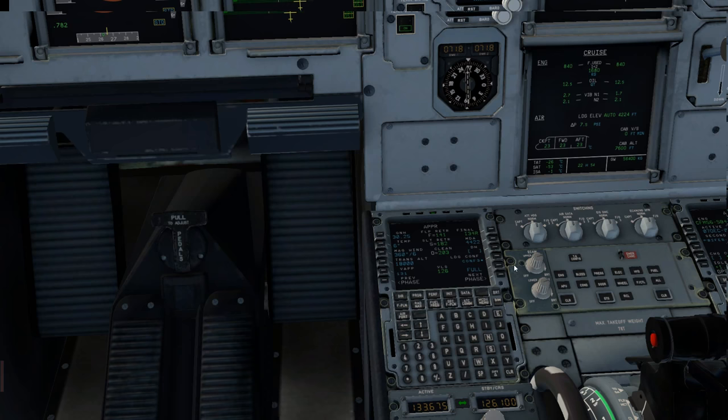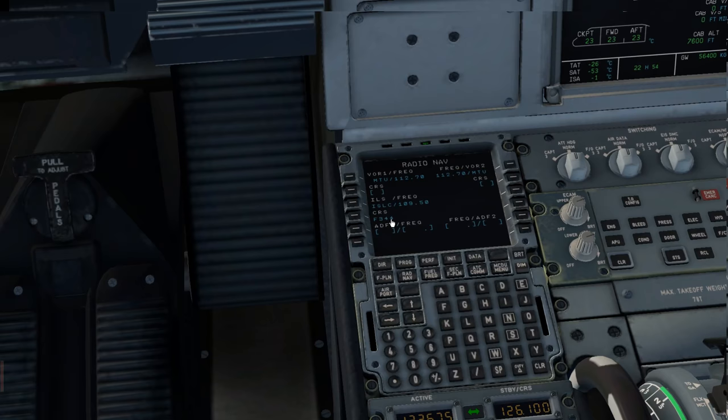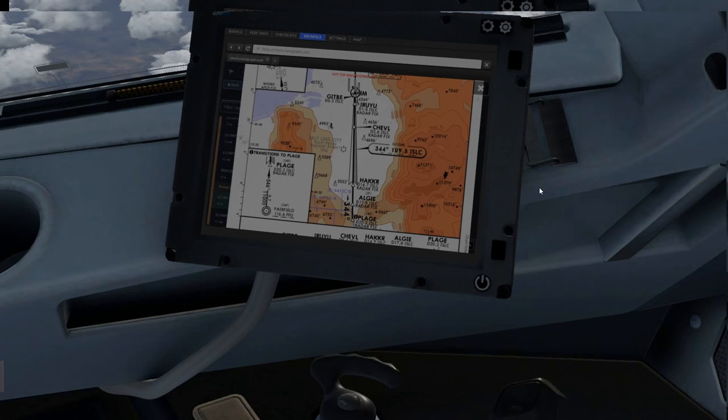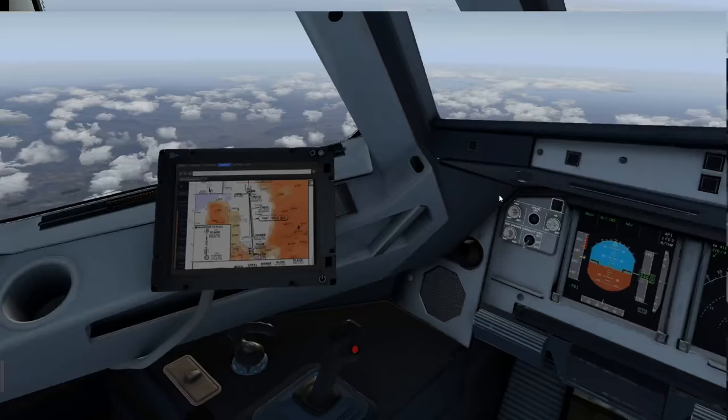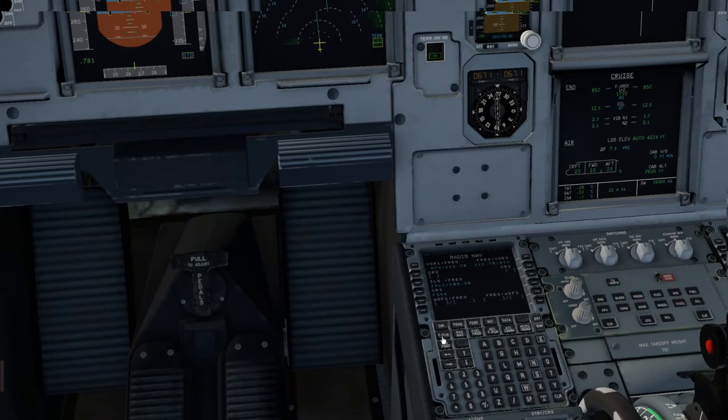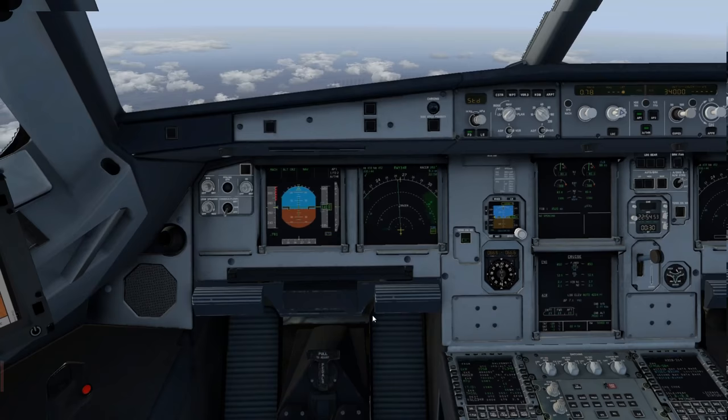We're going to do landing config full. And so we are all set up for the approach phase. Now we can also make sure that the ILS is 3-4 right. Go to radial navigation, and we can check the frequency on the ILS. We have 109.5, the course is 344. So yeah, we are set up already for the approach. So we are one step ahead of the game right now. And that's all the airplane needs before the descent. And we got about 10 minutes to go before top of descent.